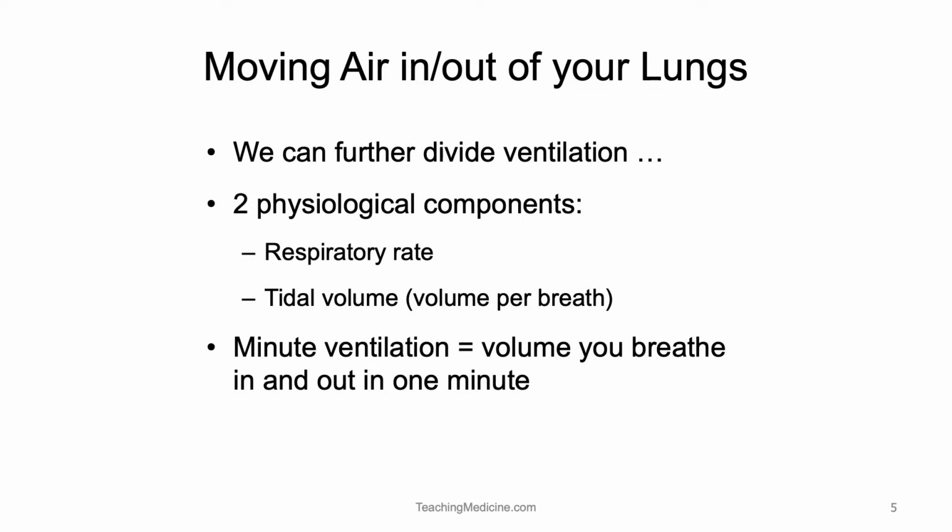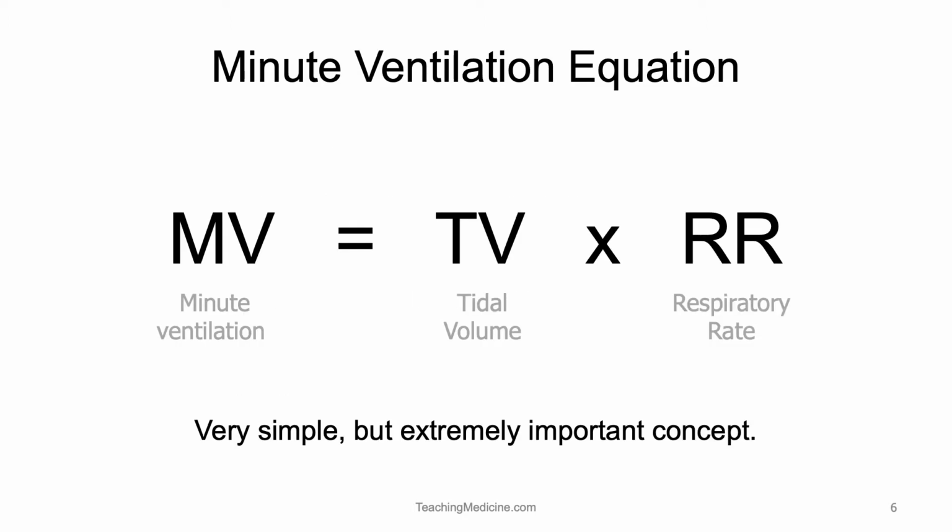We can further break down ventilation into the two primary physiological components, which are respiratory rate and the tidal volume. The tidal volume is the volume of air moved in and out in one breath. Minute ventilation is defined as the volume of air that you breathe in and out in 1 minute. The minute ventilation equation is tidal volume multiplied by respiratory rate. Remember, the tidal volume is the volume you breathe in and out in one breath.